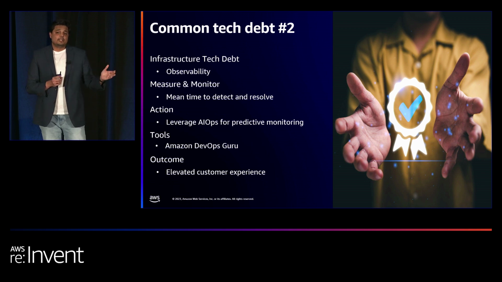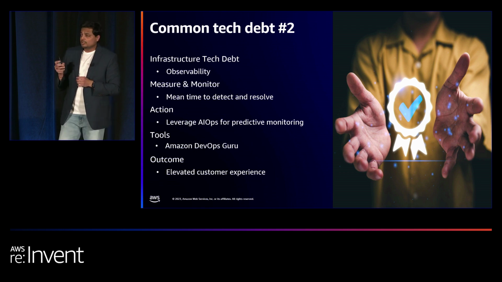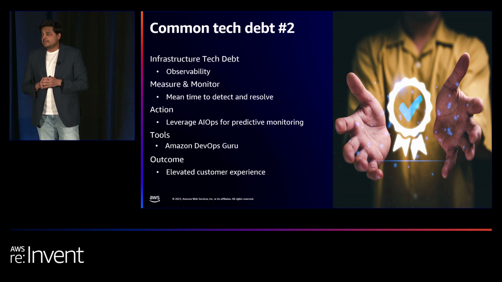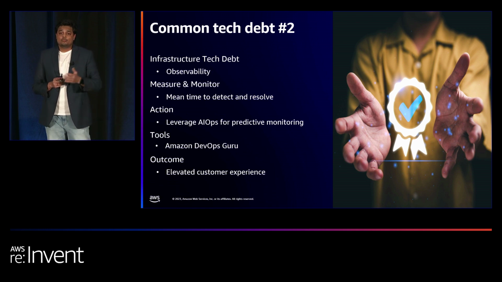What if there is a better way that you can proactively identify any impacts to your customer before it happens? And that is when you can use some predictive monitoring tools. So Amazon DevOps Guru provides that proactive monitoring. It helps you identify any performance issues before they actually start impacting your customers. You can use it to create a baseline because it learns the application behavior over a period of time, identifies anomalies, and then notifies you of those anomalies when needed. So you can proactively take action and try to rectify before your customers are impacted.